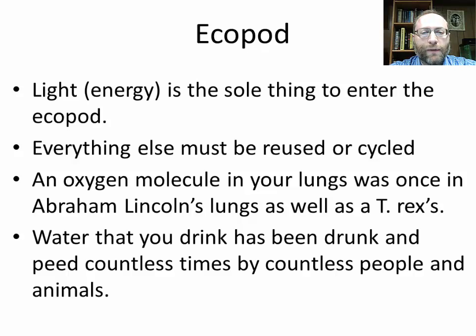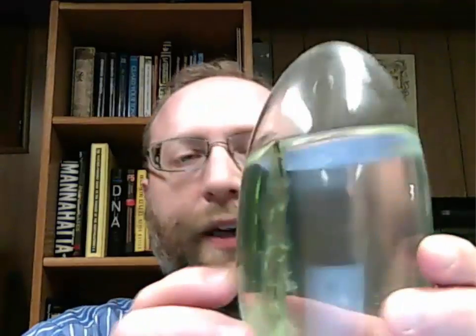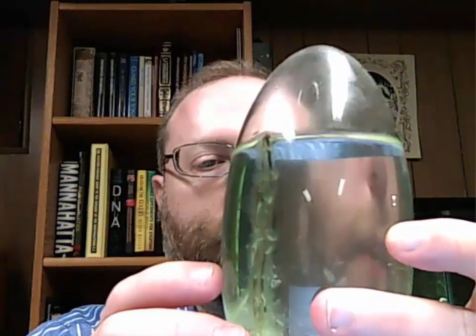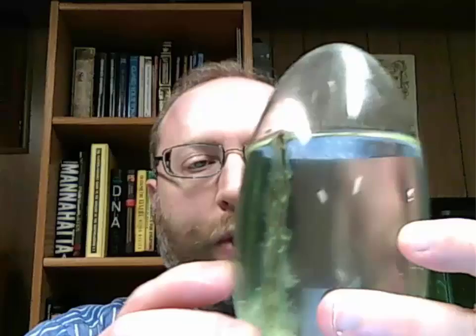The shrimp in that ecopod live for about five years, which is a little bit more than average. About a year ago, the last of the shrimp died — first one died, then two died within a couple weeks of each other. This is what it looks like now. The ecosystem is still going fine; it just happens that there's no shrimp. Since there's no shrimp, the algae has grown quite a bit more, and you can see branches of algae growing on the dead coral. The ecosystem is still going, and it's been going for all of these years.